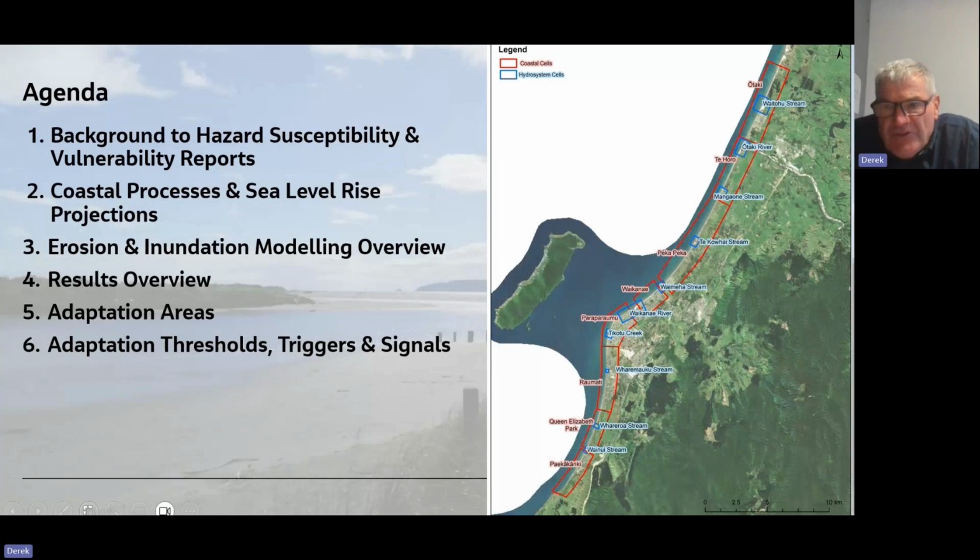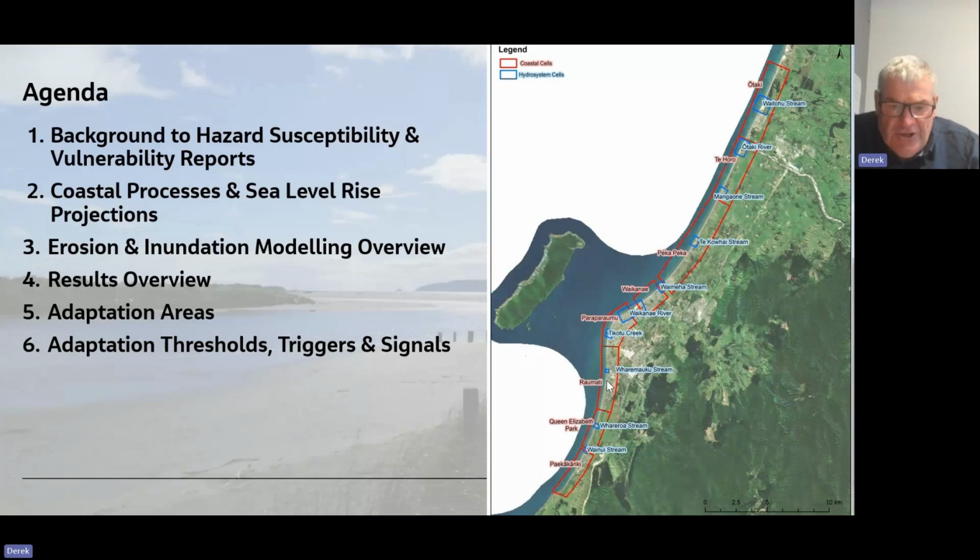So how we started to look at the Kāpiti coast is we broke it into 8 open coast cells, which are shown in red in our figure on the left over here. Each one of those cells has distinct morphologies, different exposure to hazards, and different processes going on. So we looked at 8 different areas to work out for erosion how much the coast is changing and how much it might change in the future.